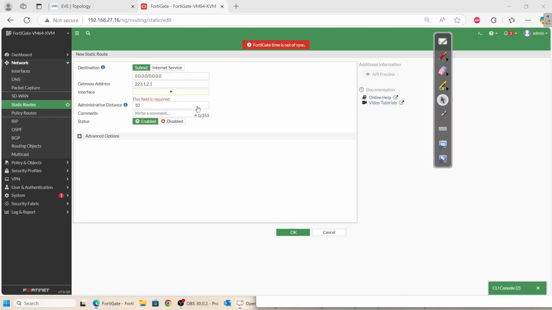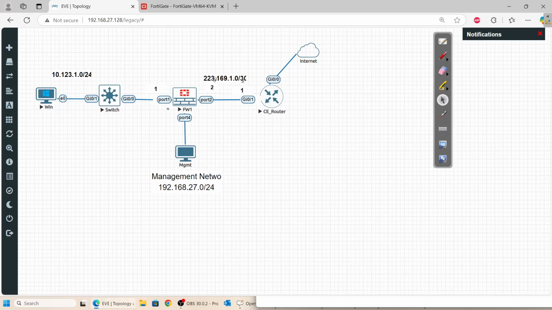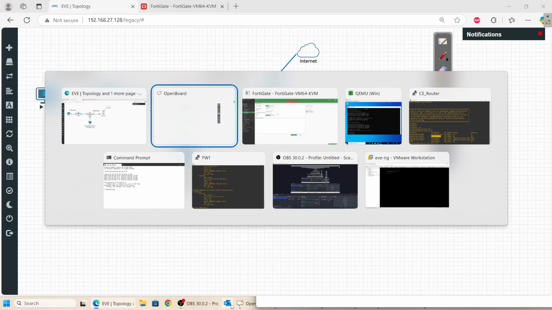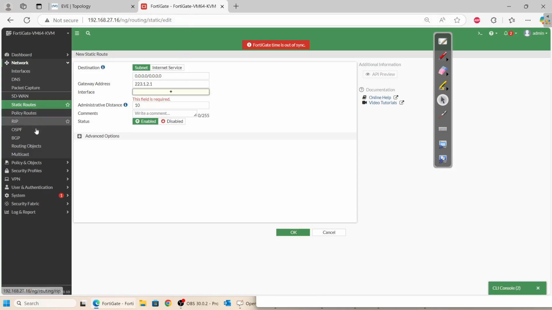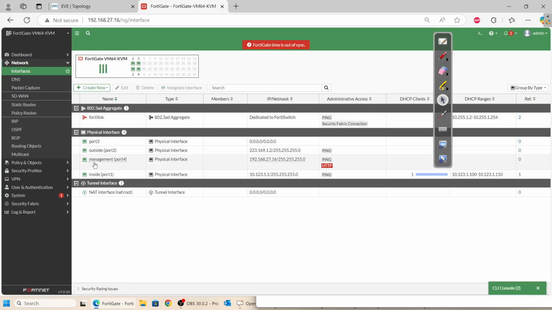Oh sorry, it's wrong. What's wrong here? Maybe I mismatched the IP addresses. Okay, 223.169, and what I have configured in my interface. Yes, the IP is configured right. My bad.